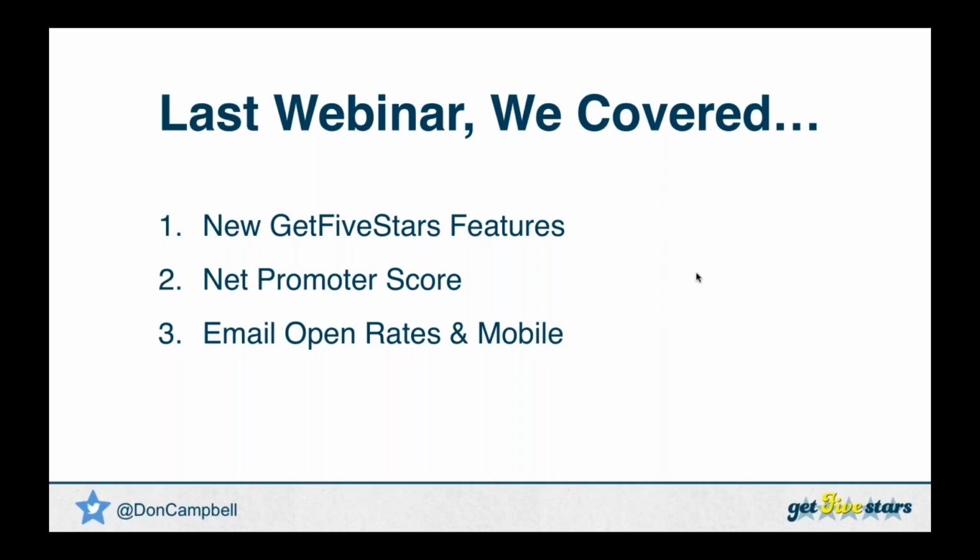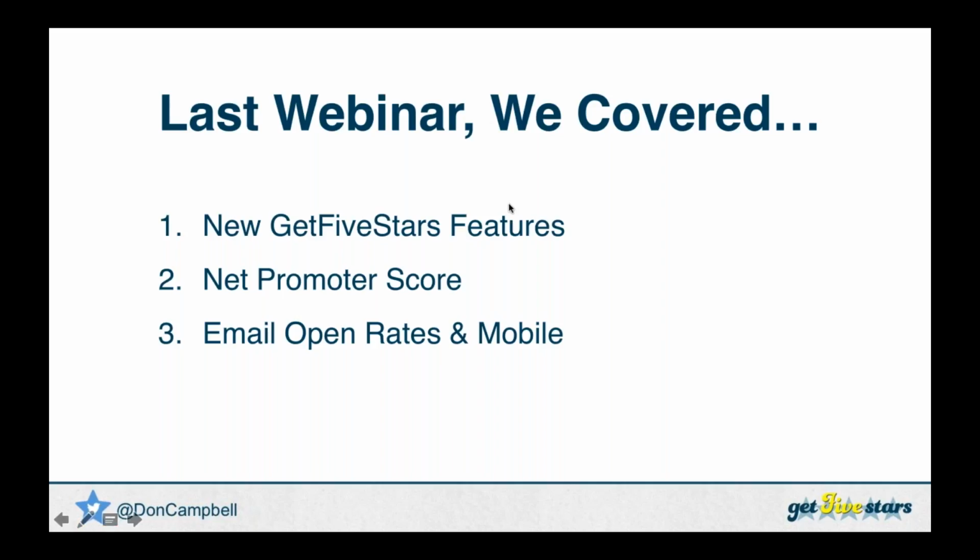In last month's webinar, I always like to do a quick little review here. We covered a few things. We talked about some new features. We talked about the Net Promoter Score and what it means, and how businesses that have a higher Net Promoter Score tend to do better in terms of customer referrals and online reviews. And we also shared some tips that we found about email open rates, specifically on mobile devices.